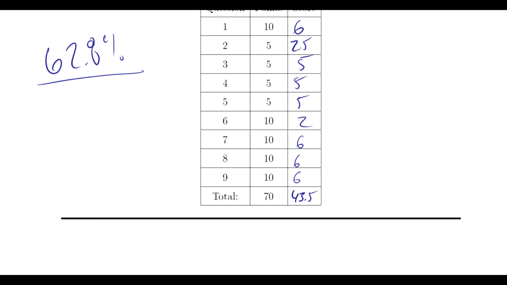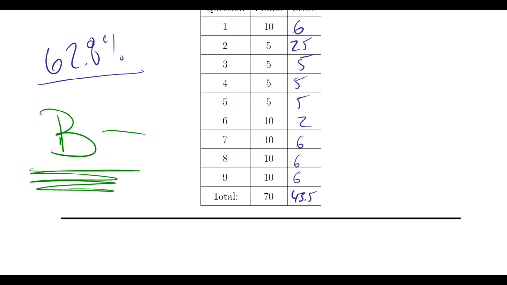But 62.8%, that would be a B minus if you were the class that I took this course in, and if you were a class very similar to this, did this midterm, that would be a B minus mark. So I might have different numbers on my written guide. Follow those. I don't know. Just aim high. That's all I can say is aim high.